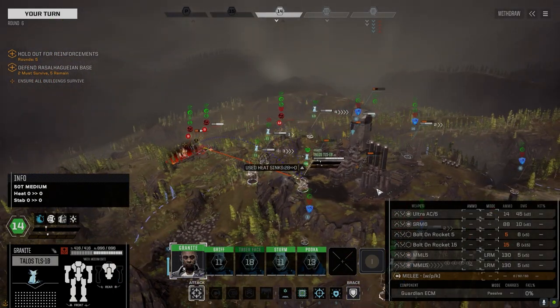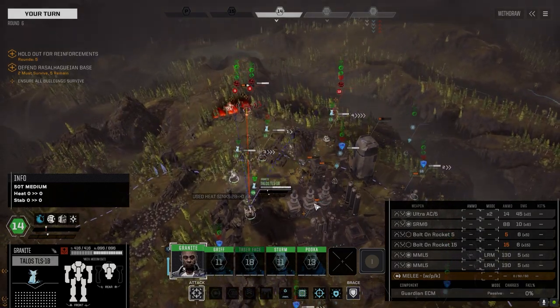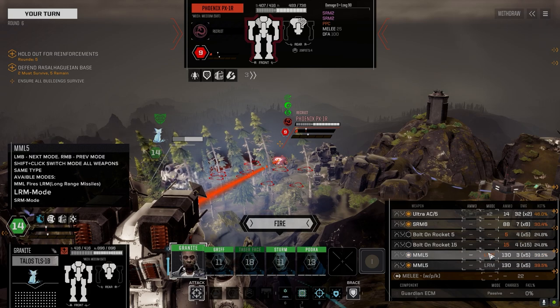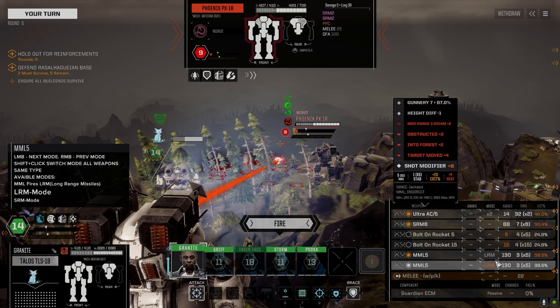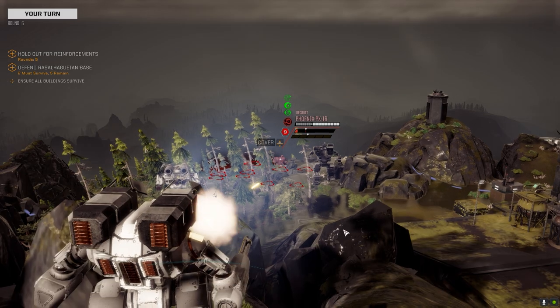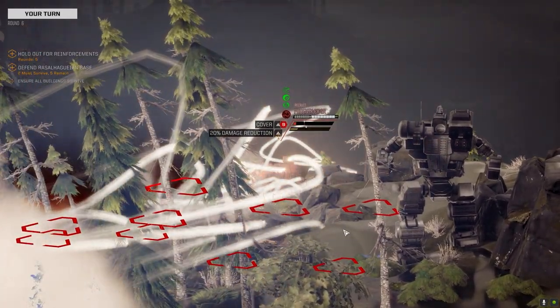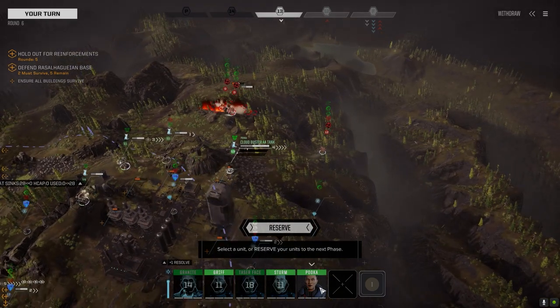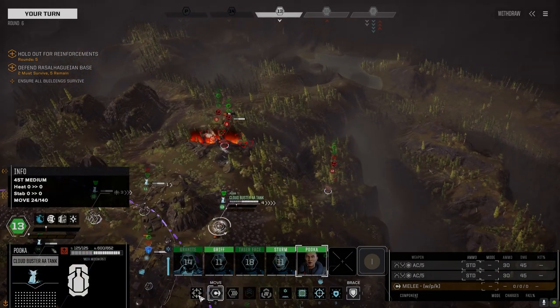I gotta shoot between both of our guys here. Have some faith. Faith is the excuse people give when they don't have a good reason to believe in something. A pair of SRM-2s and a PPC. Let's fire up that. Didn't have a good reason to believe we would actually hit that guy, but I'm firing anyway.